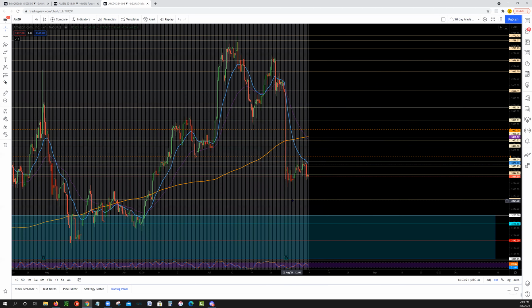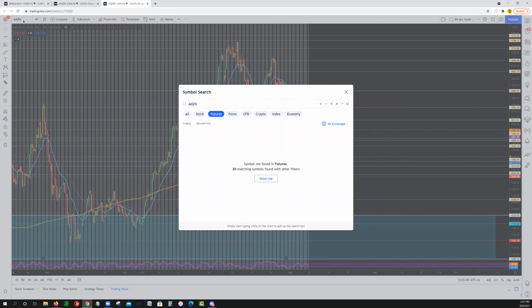So what we're going to watch for, and this is what you want to watch for as we're consolidating here, is either a further move down or a move up. You want to see a break above 3386. If we see a candle close above there and we're bullish, our expectation is the 3430s right up here. That's what I'm looking for this week. If we stay below here and begin to negative drift, watching out for 3268, potentially 3220s. That's what I'm watching for on Amazon. We'll see how that plays out.